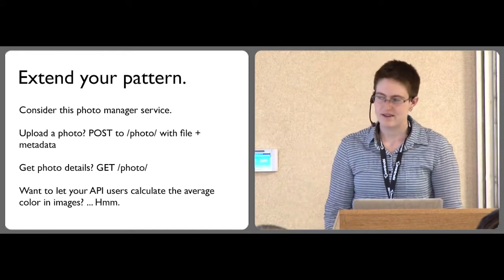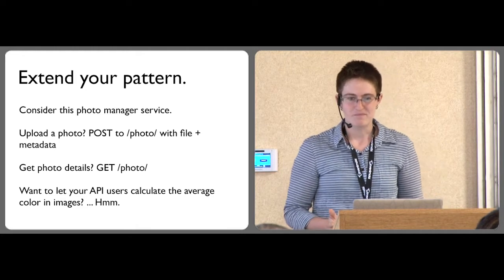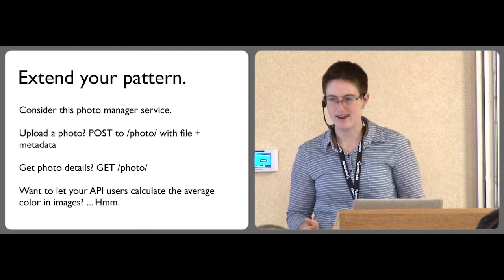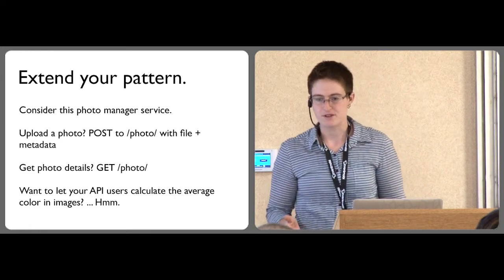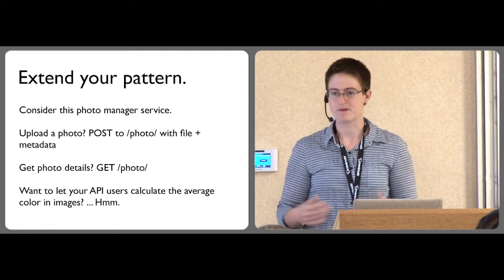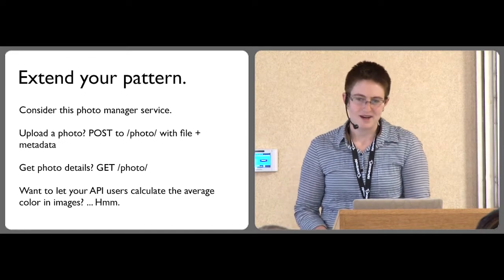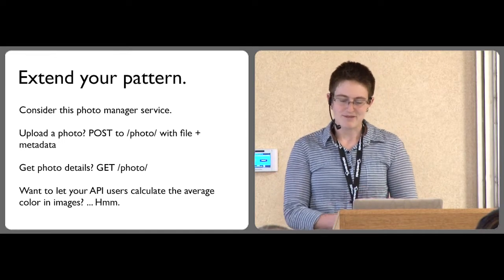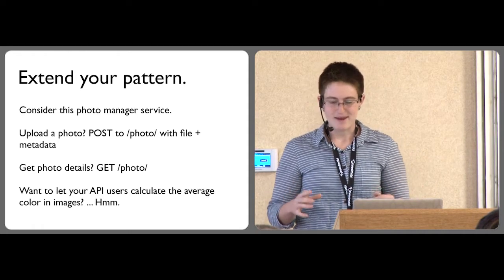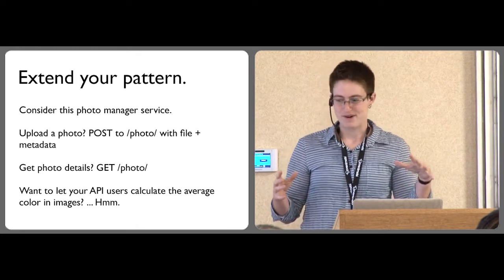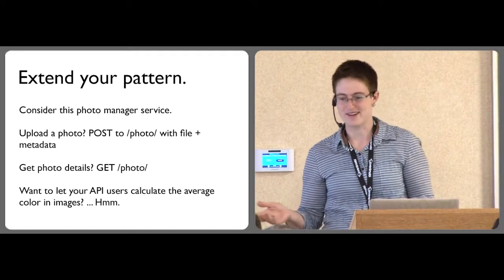So I've mentioned this. I've used a couple different examples using photo URLs. I have a hypothetical site in mind where I want to create an API for it, and I want to, let's say, be able to get photos by getting their IDs, and I want to be able to post photos by sending the file plus file metadata. But then I want to do something else. I want to be able to calculate the average color in an image, and then calculate the average colors of a set of images, and maybe make an agreement with a paint manufacturer where if API users come up with the color of images that they like, they can go get custom paint mixed.